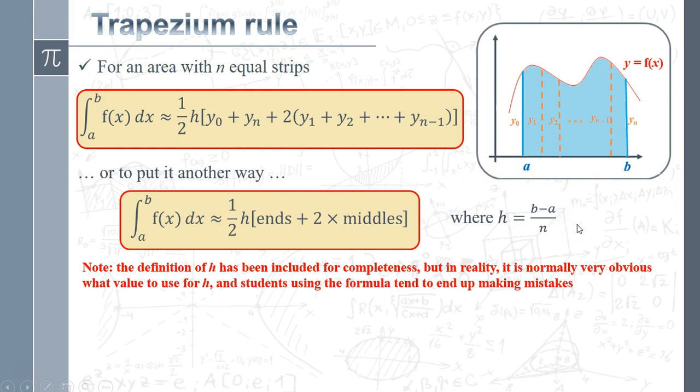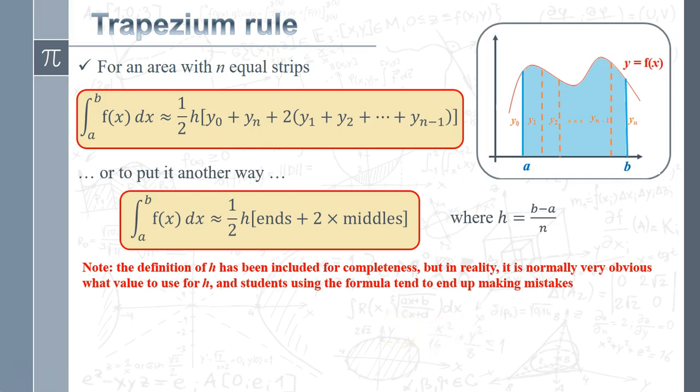But I've got to be honest, in my experience, that's the red note I've put there. It's not a statement of fact, but you tend to find more mistakes get made by students trying to use that formula. As it turns out, 99 times out of 100 it'll be blatantly obvious what value you're going to be using for h, as we'll see in the examples that we're going to be coming up with. So I tend not to encourage my students to use this one. I tend to tell my students just to have a look at the information you're given and use a little bit of common sense.